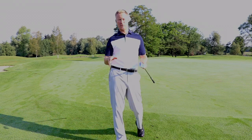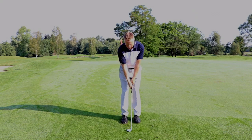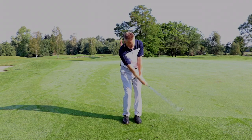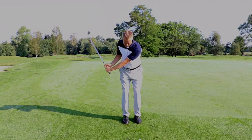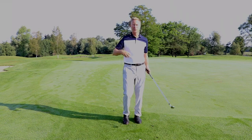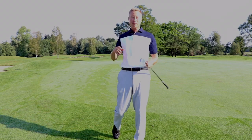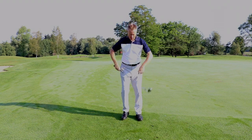Now, the key to pitching is to return the shaft back to length at a 90 degree angle at impact. So when you come back to impact, you want to be in the same position you were at the setup position, the same position then at impact. So you're releasing the club shaft back to a 90 degree angle. Now, what happens then is the bounce will be engaged. I mean, you can also over-release if you want to.